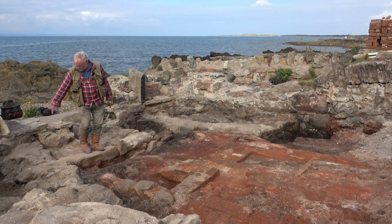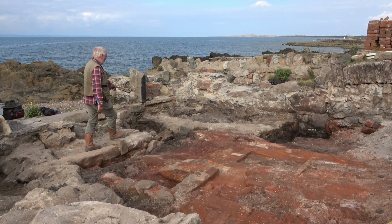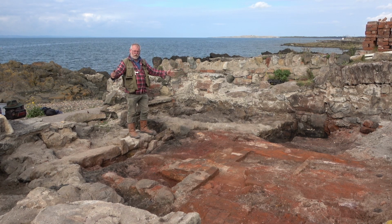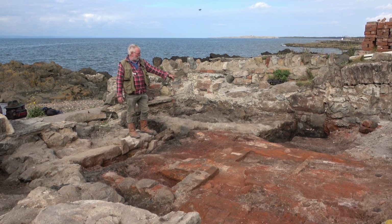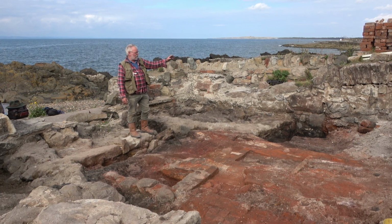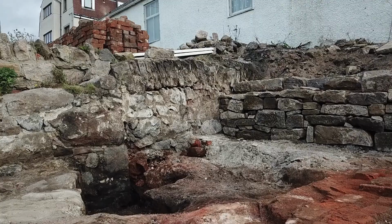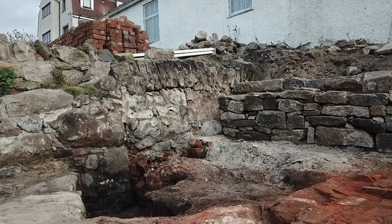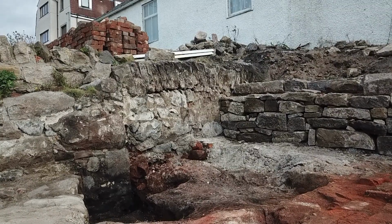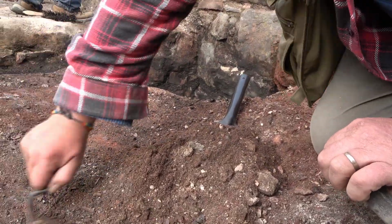Associated with them is this wall that comes along here and then goes off that way, and then there's this wall here coming and going that way as well. That's part of the original construction, as is this large blocked up archway you can see in the wall there. It's absolutely massive. We think it's about 3 metres wide. We don't know its function yet, but we have just got to the bottom of it there, and it's about 160, 170 high. We will hopefully find out what's happening with that tomorrow.